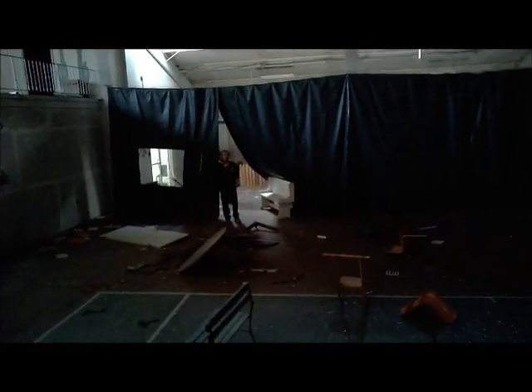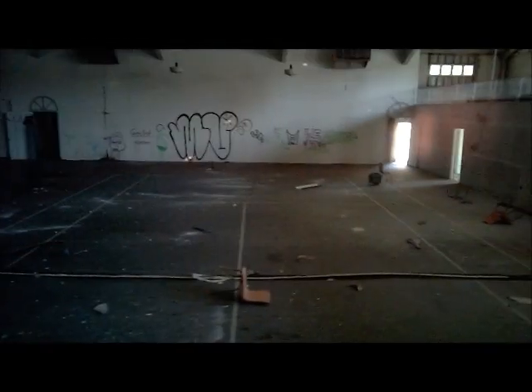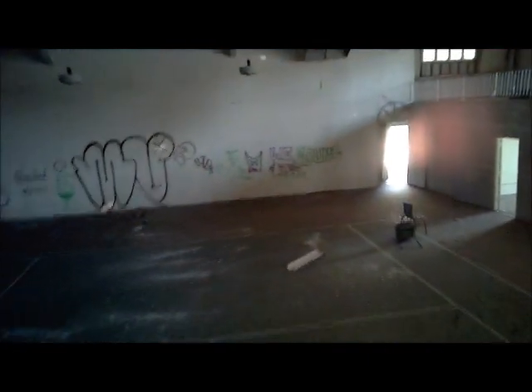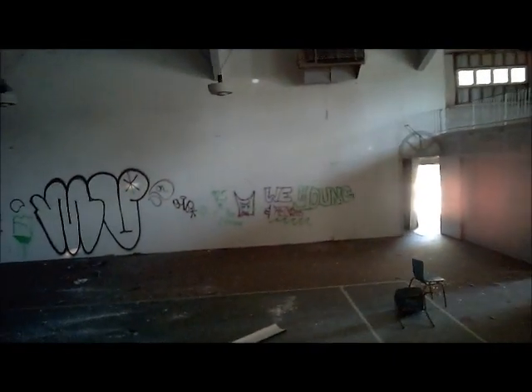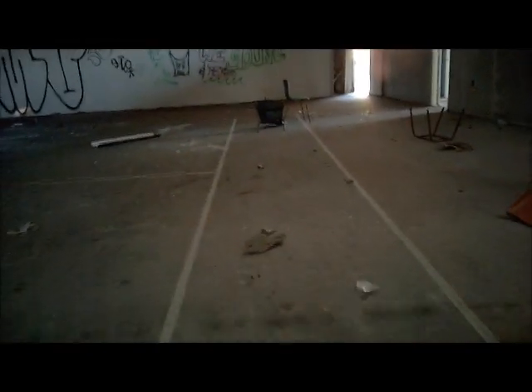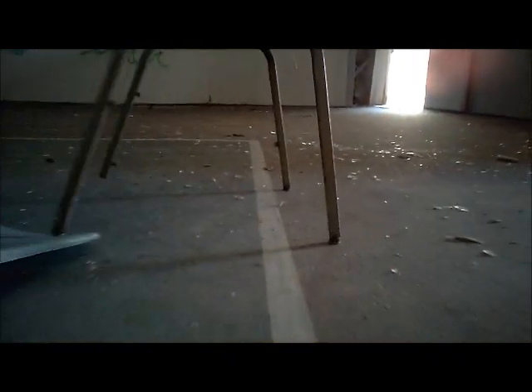I mean, it's amazing. Obviously people have been through here but they haven't destroyed too much. Please, if you are visiting abandoned places, do not spray paint, do not destroy — especially ones that are as open as this. Because once you start spray painting, destroying, and burning stuff, that's how these places get closed up and they're no longer able to be viewed. You see a little bit of spray paint on the back wall, but for the most part this place has been unscathed, and I'm happy about that.